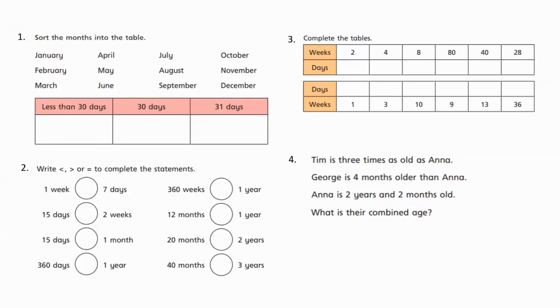So here are your questions for this lesson. As I've said before, I didn't tell you what the months were and how many days there were in the month. And the reason for that is that it is different for each month. So either you know it and you can place them into the right months in question one, or go away and find out. Maybe ask your parents if they know a rhyme that helps them remember. I'm sure that's how I remember. There is also a trick with your fingers, and maybe they could teach you that too.